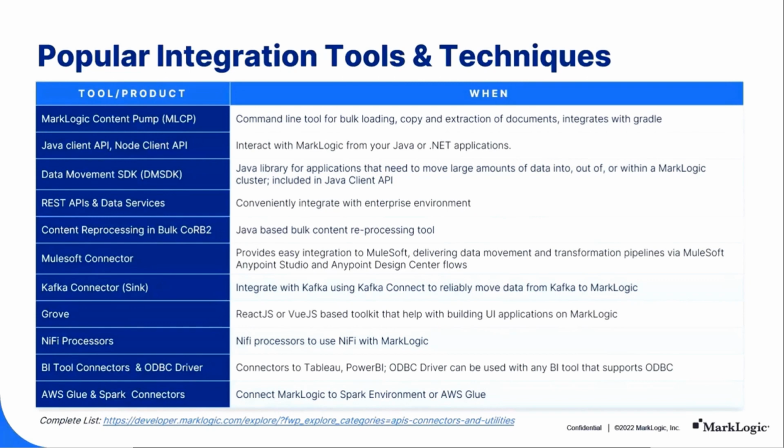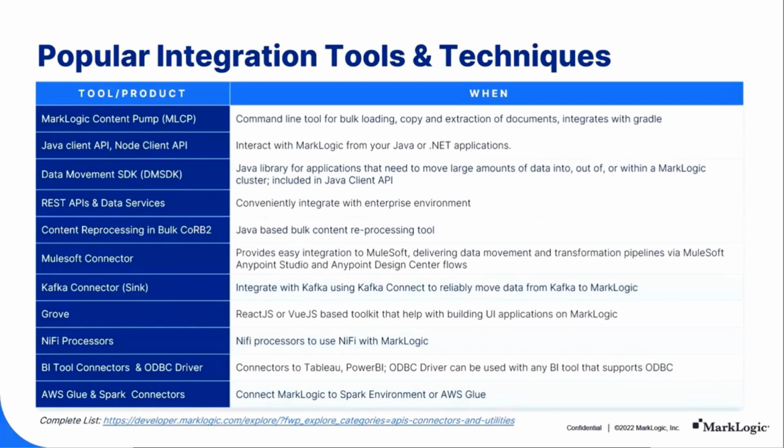There is a Java-based content reprocessing tool called CoRB. We have connectors for MuleSoft and Kafka. Grove is a toolkit for developing UI applications in MarkLogic. We have processors for Apache NiFi. We have connectors for the popular BI tools, Tableau and Power BI, and there is an ODBC driver which can be used for connecting with many other BI tools and analytic tools which need relational style data. And we have connectors for AWS Glue and Spark.